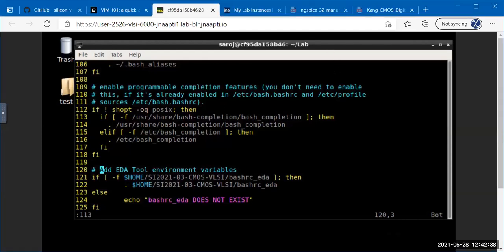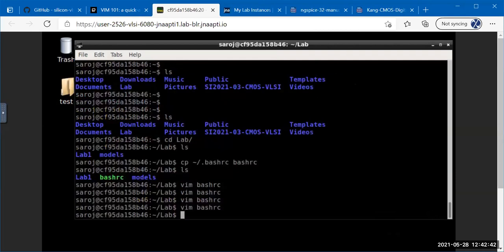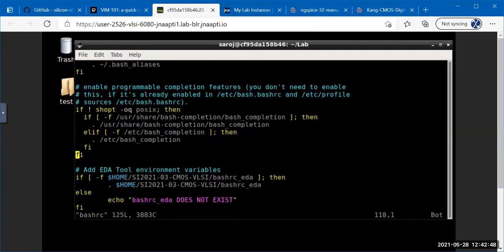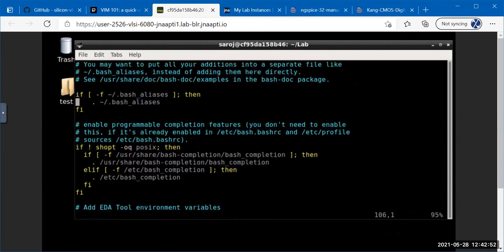Okay, I'll just quickly repeat what I said so that it's captured in the recording. In order to open a file, you do vim bashrc. Like I said, when you open a file, it's in what's called command mode, right? So you can't enter any characters here. Any character you type is actually a command for vi.